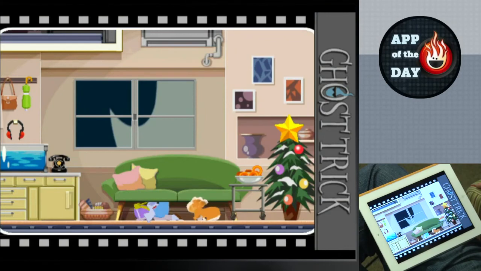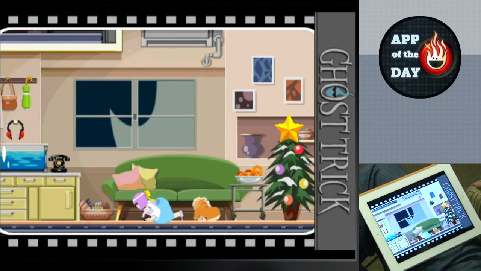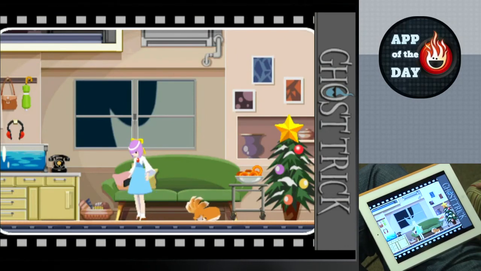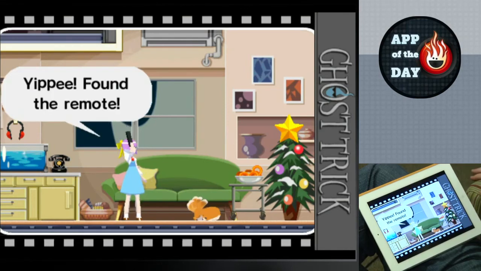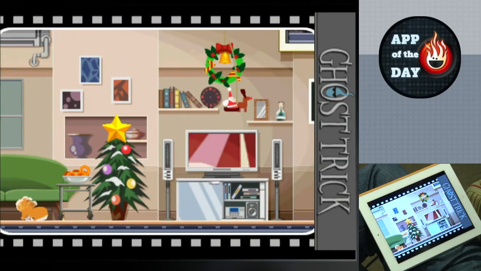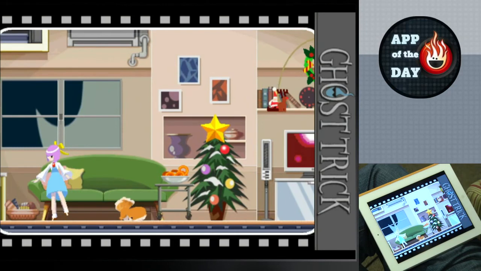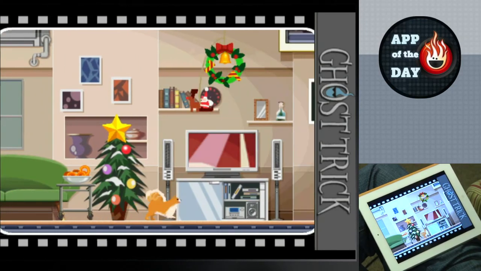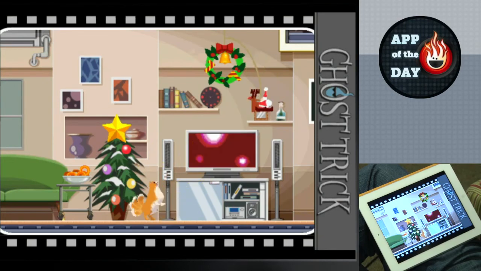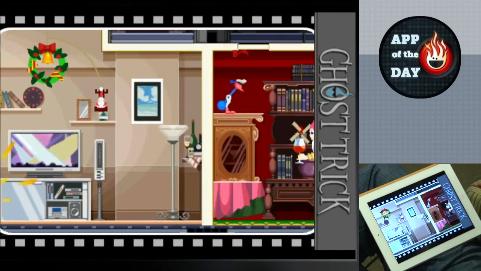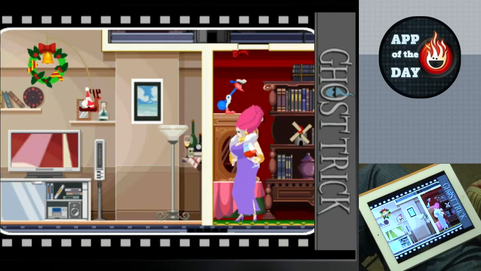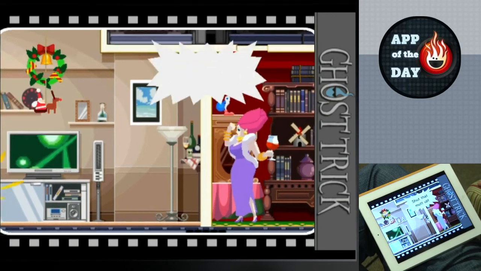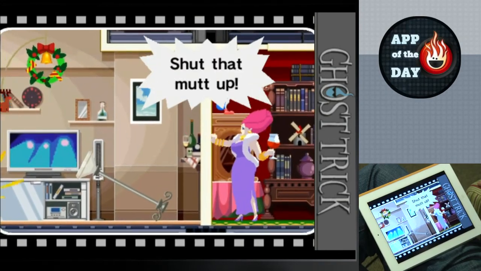Okay, so here is what happened. Oh, the girl's just cleaning. She was getting something from under the seat. Oh, she found the remote. Okay, that's good. Oh, she's watching some TV. Reading a book. Multitasking. Oh, that fluffy tail. The dog does not like that toy. Nope. Uh-oh. Who's that? A new character enters.